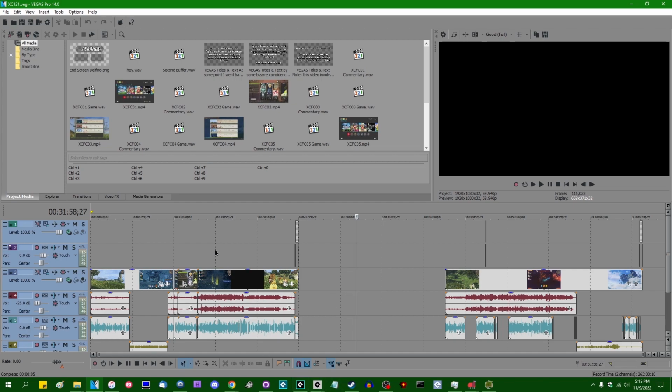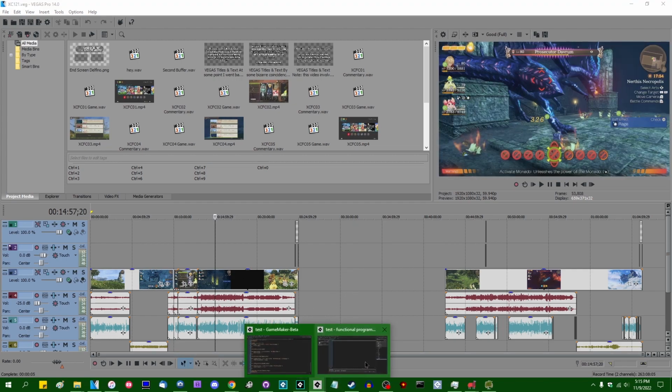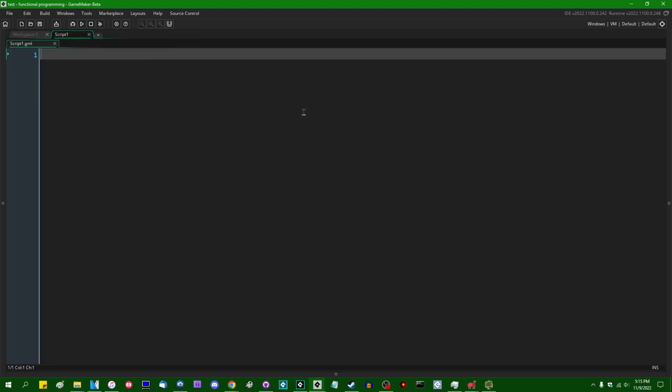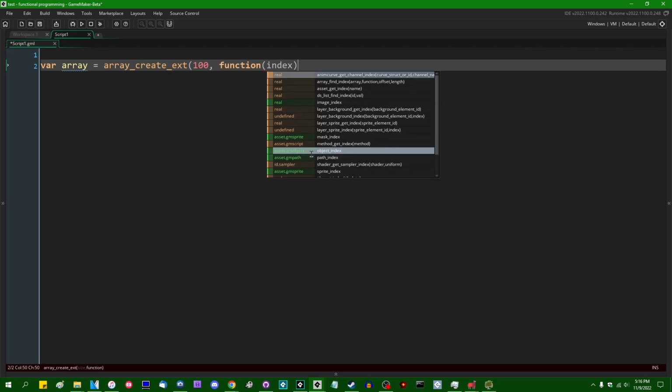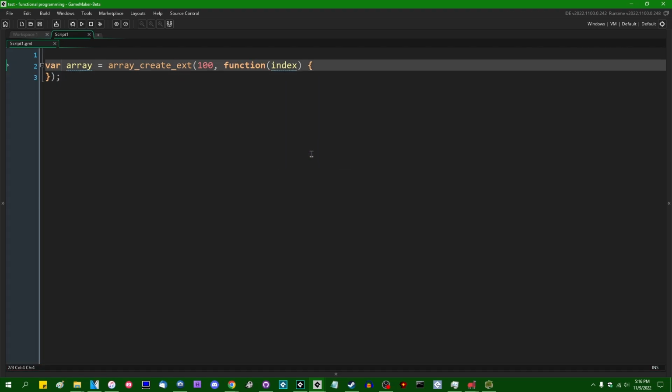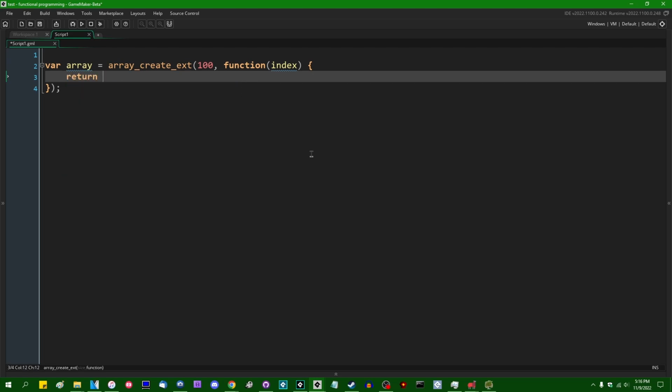This is not GameMaker. That is Xenoblade Chronicles. This is GameMaker. So let me create an array, and actually another one of the new array functions is array create extended. And this, unlike the regular array create function, which will only take a single value that you can populate the array with, will give you the ability to invoke a callback function, which you can use to return any value you want.